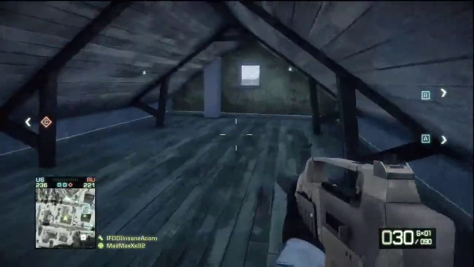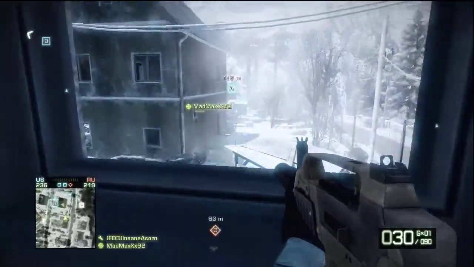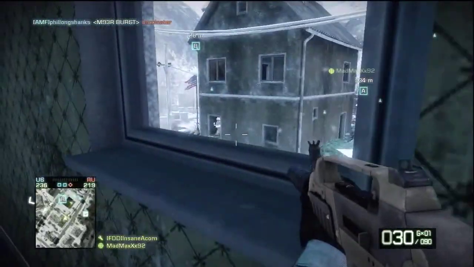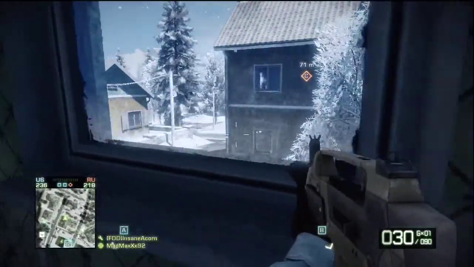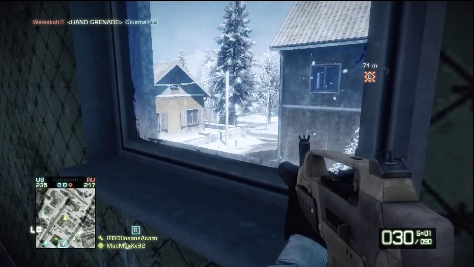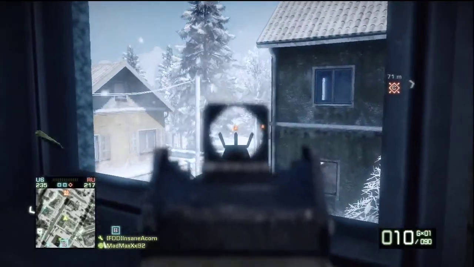I think every single time I run with an engineer I use alternate fire, and most other classes actually, because it's just so handy. I'll show you a tactic right at the end that I use to win the round that involves alternate fire and being an engineer. So then we go into a bit more detail.